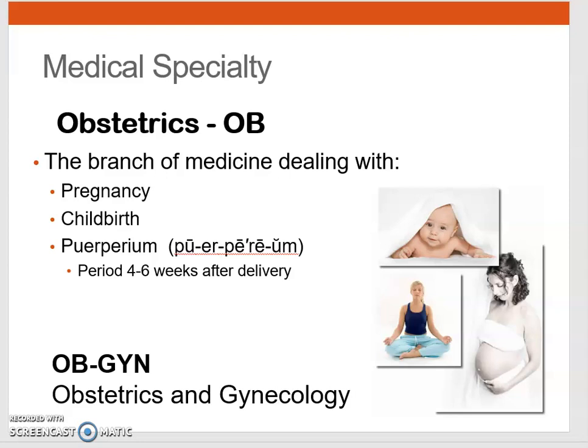Things that we normally associate that are complications during pregnancy can actually present up to 6 weeks after birth, and in some cases longer than that. So it's a time we want to monitor everyone. We want to make sure the baby's good, mom's good, and we want to have frequent check-ins. OBGYN, you see here at the bottom.